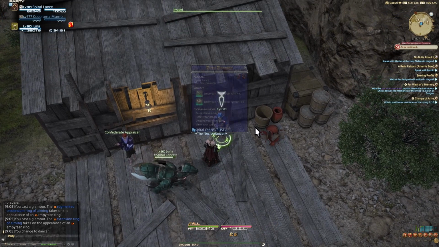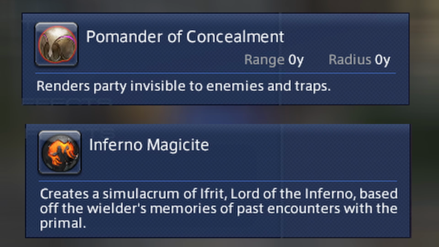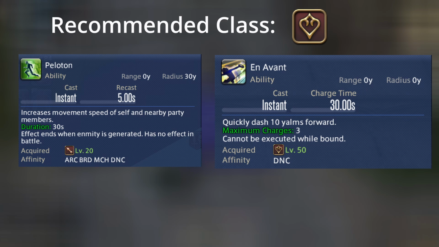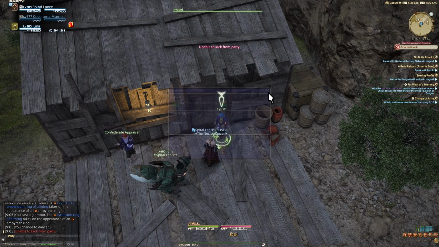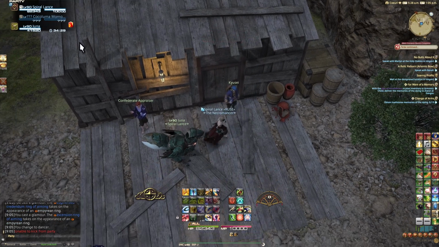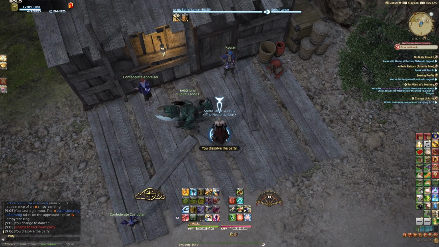We start with Heaven on High. We want to use this Deep Dungeon specifically because it includes Pomanders of Concealment and Magicite, tools that will let us move around floors more easily. I recommend using Dancer as your class of choice for this if possible, as they have access to both Peloton and dashes, but any class with a dash like Dragoon or Ninja works fine too. Any class that doesn't have a dash will also work, just marginally slower, which we all know is a crime in the achievement hunting world.